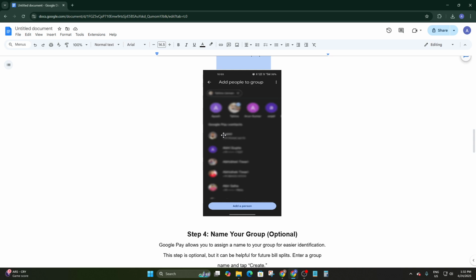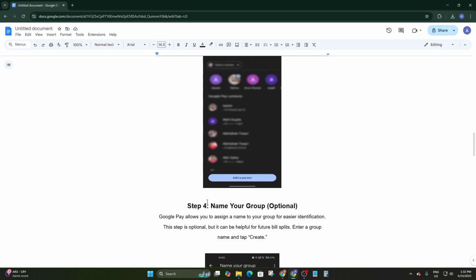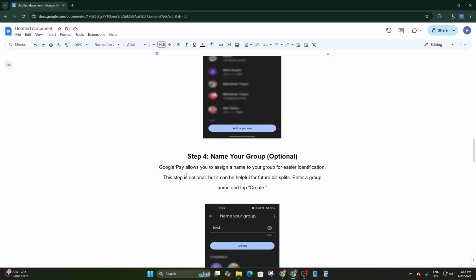Then you can select one by one the expected recipients that you want to split the money between, and after choosing that, you can find a button like add person. If you have multiple persons, you can simply click on add persons, then they will be added as a group.